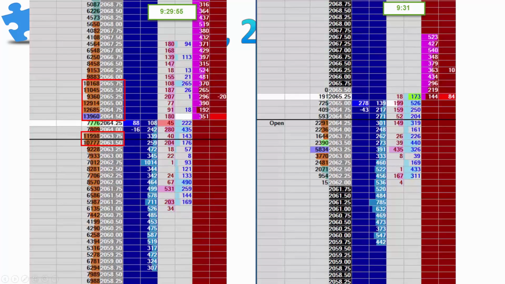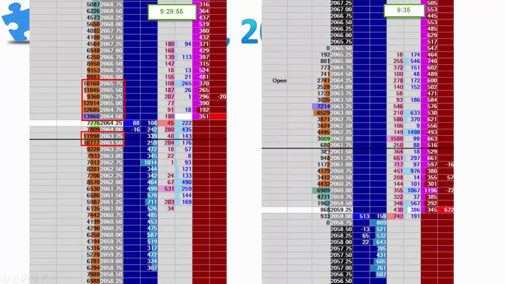Now the zero here at 65.50 shows us basically we've moved up to that price, but we didn't trade a single contract there. And right now we're still in the first minute of trading. A rejection here is really what we want to see to take advantage of this opportunity. So we've basically got to 65.50, the high of this high volume node, and that's where we'd want to take a short. Take a mental note of the low at 62.62, where 15 contracts traded, and of this 63.25, where we had 5,800 contracts.